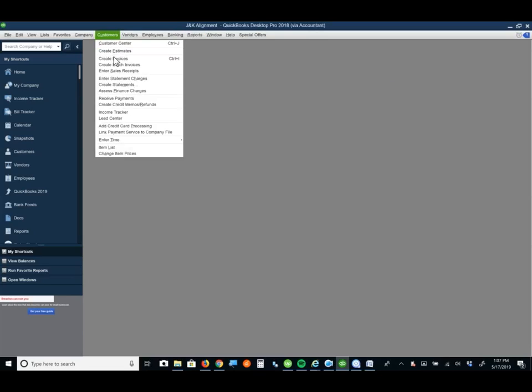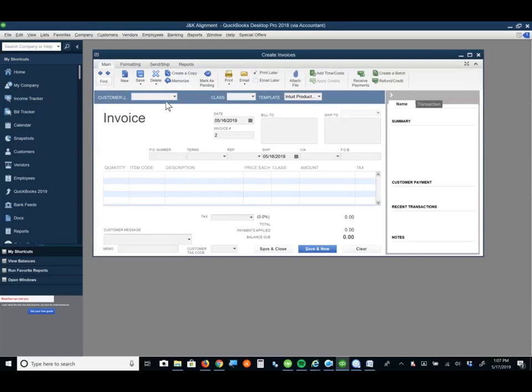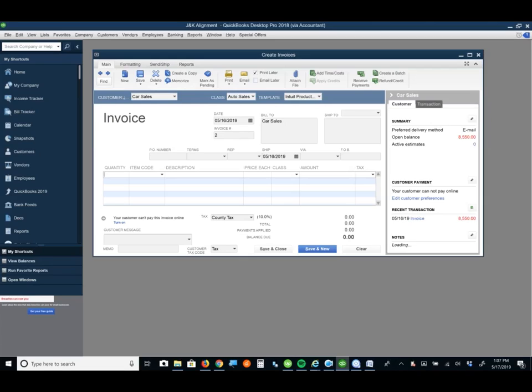So we'll go create an invoice. And it's just going to be car sales. We're just going to go to auto sales as our class. We're going to sell that car. We paid $3,000 for that. So the item code is vehicle, or whatever you want to make it. Put in the year, make, and model.